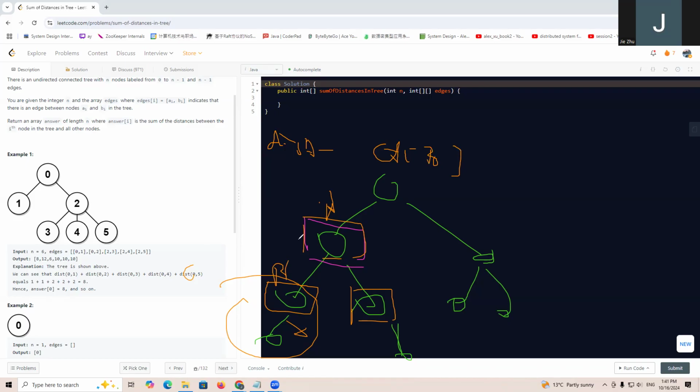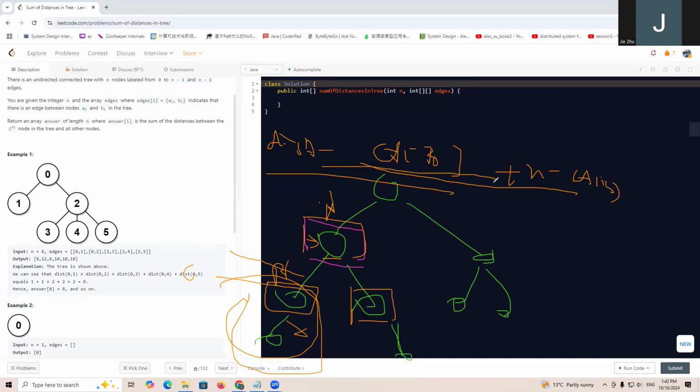And for the rest it will be N minus count B, right? So if we know a node's distance, we can just use this formula to calculate its child's distance sum.